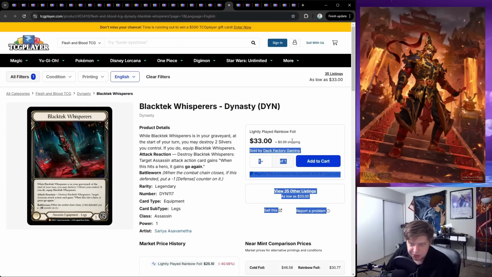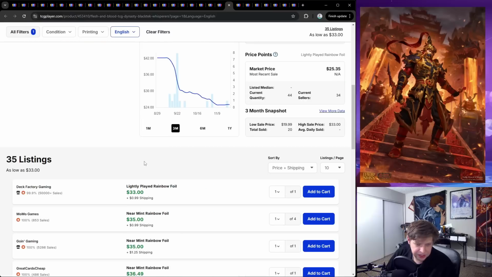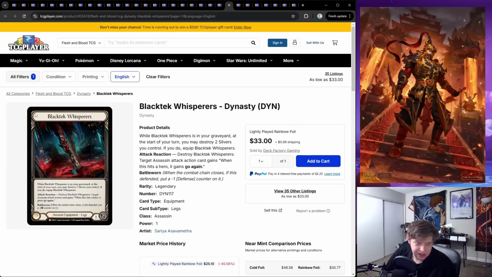Black Tag Whispers, cheapest copy on the market, is $34. I think the Assassin hype hasn't fully hit yet, but we know that they're revealing what Chaos means next month, and we're probably going to get a batch of Assassin cards to go with that reveal. So yeah, I bet cards like Black Tech Whispers are just going to go absolutely crazy.